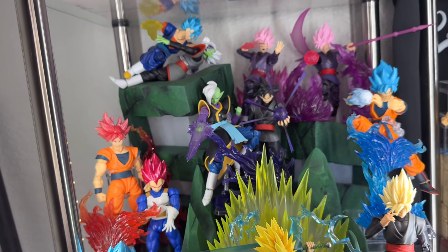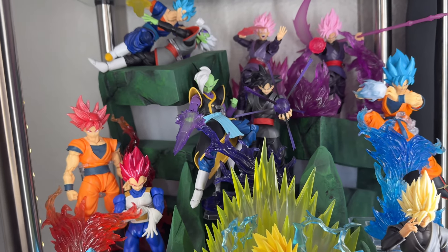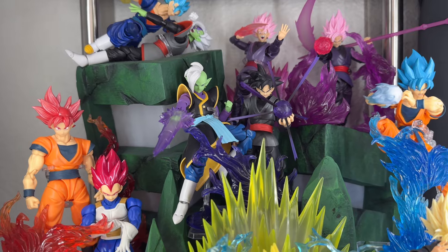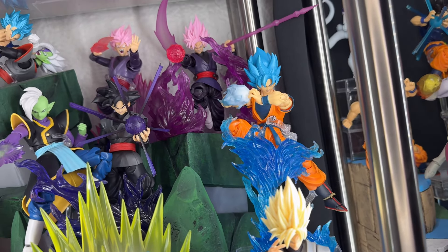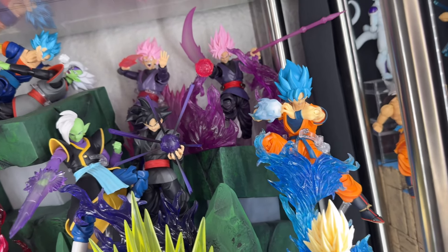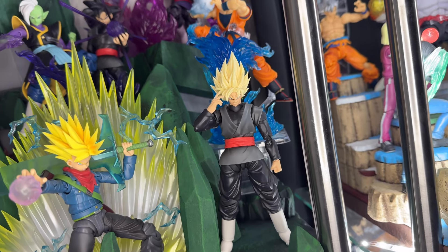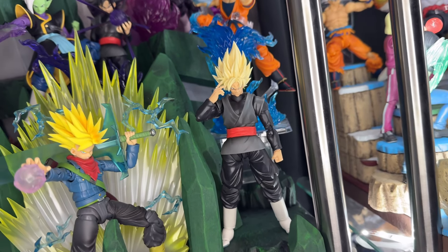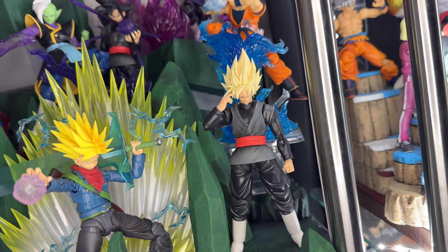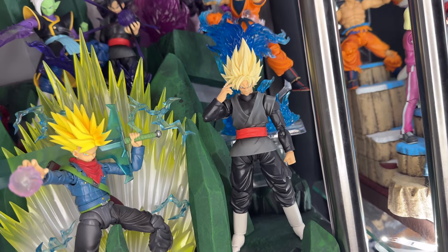Before you say anything — yes, I have four Goku Blacks in here. He is my favorite Dragon Ball character after all, so I have to have that many. Continuing, we have them together looking awesome. Next we have a Super Saiyan Blue Goku — this is an accessory that comes with the Vegeta, I believe a Tons and Our Toys kit. Then another Goku Black — the Super Saiyan version from DL Customs — really really good.